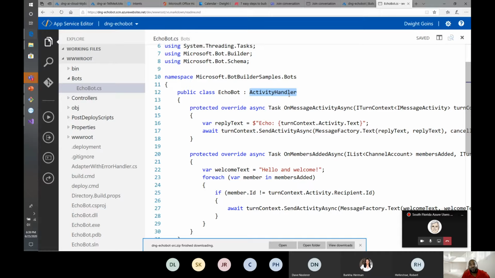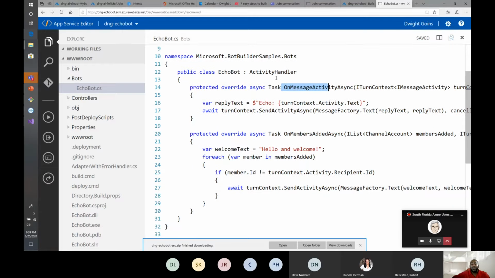When we talk about dialogues, it's all about a conversational state with a dialogue and whose turn it is. That's what you'll see when we work within this framework. We'll see that there are turns. Is it the system's turn to process the message? Or is it the client's turn to send something in? Or is it your turn to respond? It's this back and forth thing that happens here. And the activity handler is basically the basic class that can handle those turns.